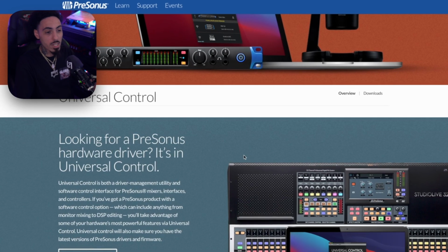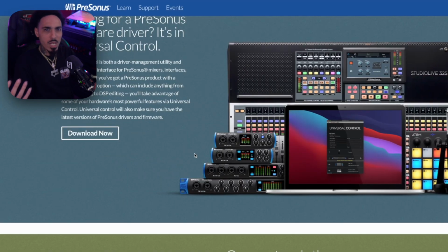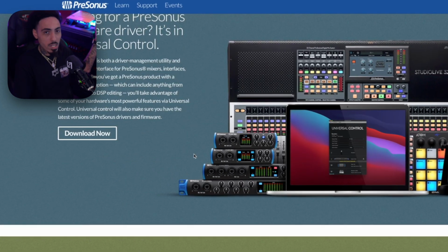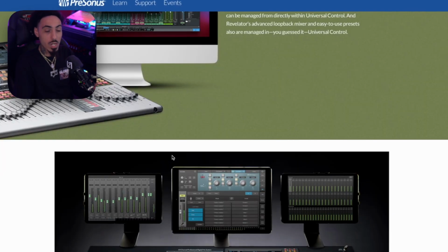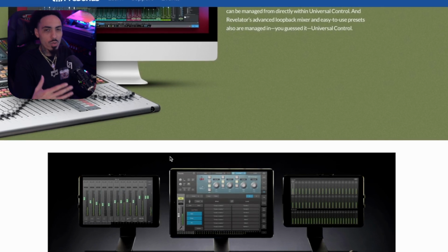This interface does come with its own control panel, which I think is pretty dope. You're able to use it in the computer without actually touching it physically if you wanted to. So you're able to turn on line in, line out. You're able to really do the whole nine yards.